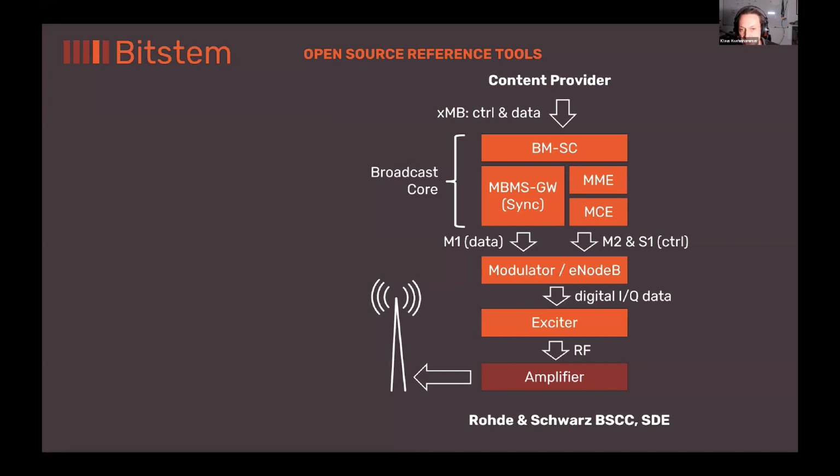And okay, now going pretty much directly to the open source reference tools aspect of the whole thing. And to make an already complicated slide even more complicated, this is going to be kind of chronological. So now we're in 2020, and what is available is Rohde and Schwarz have implemented a transmitter and a broadcast core. But on the receiver side, there's only one thing available from the Technical University Braunschweig that's kind of hard to get and big and expensive.